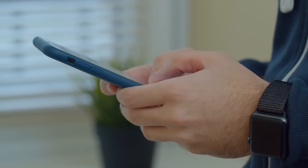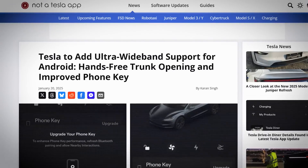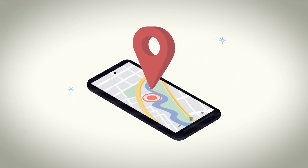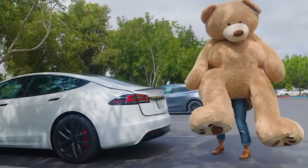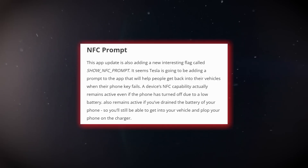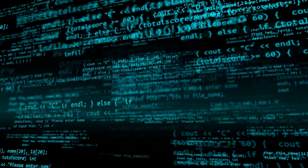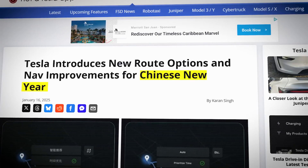Another breadcrumb in the latest iOS app update reveals that Tesla is finally about to implement ultra wideband support for Android phones — something it added for iOS users almost a year ago. Ultra wideband allows for much more accurate phone tracking, leading to new features and a more reliable phone key, including hands-free trunk opening and automatic trunk opening for eligible models. This app update is also adding a new flag called 'Show NFC Prompt,' helping people get back into their vehicles when their phone key fails. On the official launch side, Tesla launched a bigger holiday update in China to celebrate the Chinese New Year.